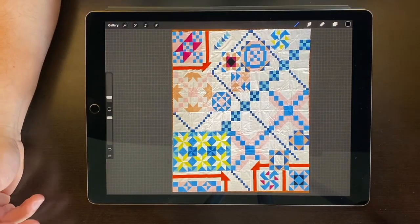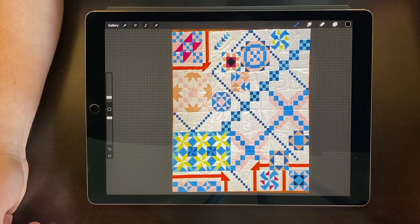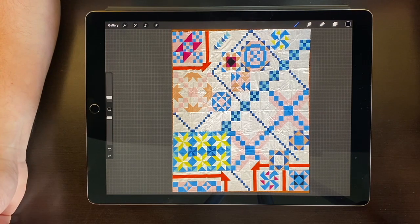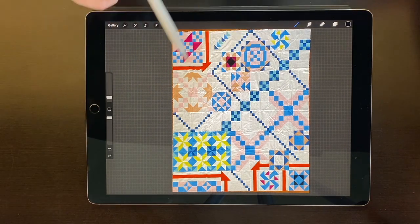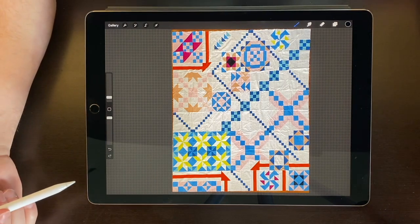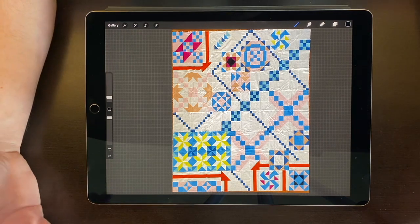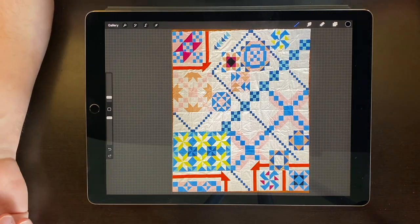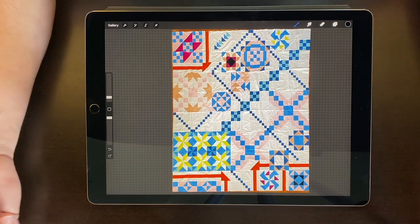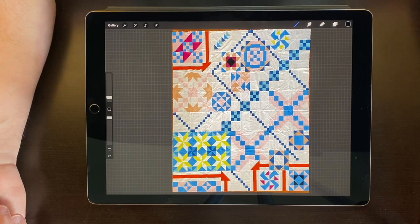The great thing about using something like this: I can draw and then just erase it really easily. So first thing first, I'm going to look at my quilt and decide what do I see. I see a lot of negative space, which I love, and I'm going to want to go into that negative space and create more detail, more texture, more things going on. I'm going to do some stuff in the negative space. Do I know exactly what I wanted to do when I saw this? No, but I knew that was one of the things I wanted to do.